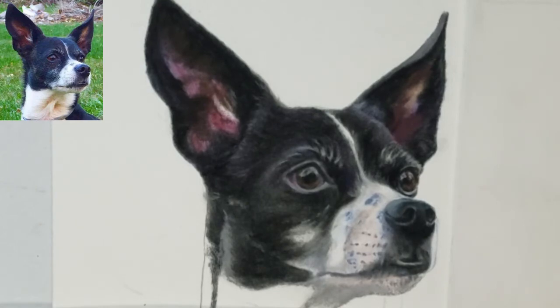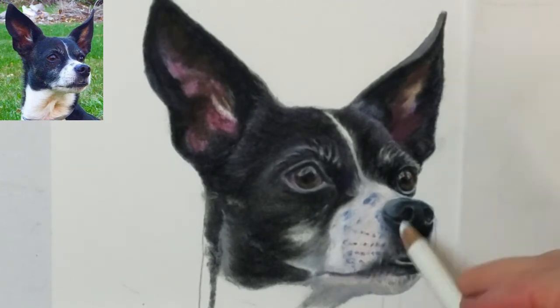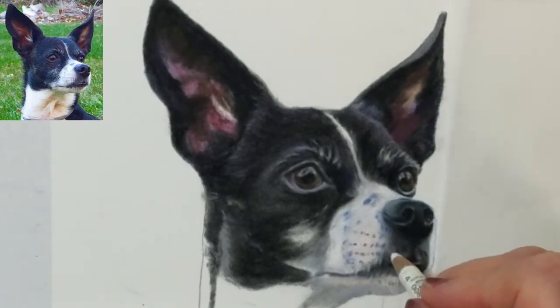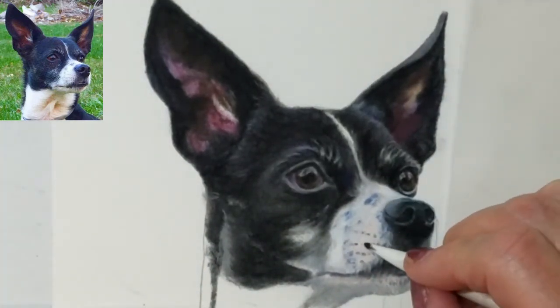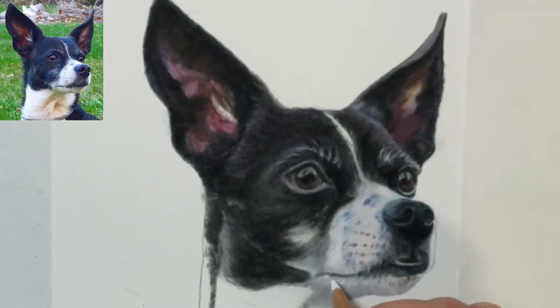I am switching to my white pastel pencil to begin adding the white fur to the dog's muzzle. I will work around these patches to bring a white highlight to his face. I'm going to start adding some of the white whiskers that are beneath his lower lip. The white fur stands out very nicely over the gray background.